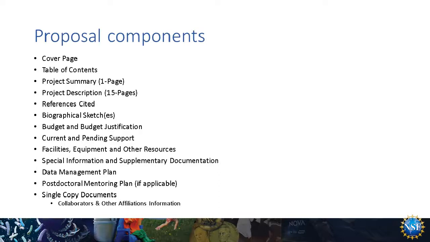The project description is your 15-page area to expand on your overview of your project, to provide the actual description of what you will do, to provide the plan, to provide a description of the project team, to provide your literature background, to provide all of the information that a reviewer would need to assess the validity of your particular project and its ability to be completed.